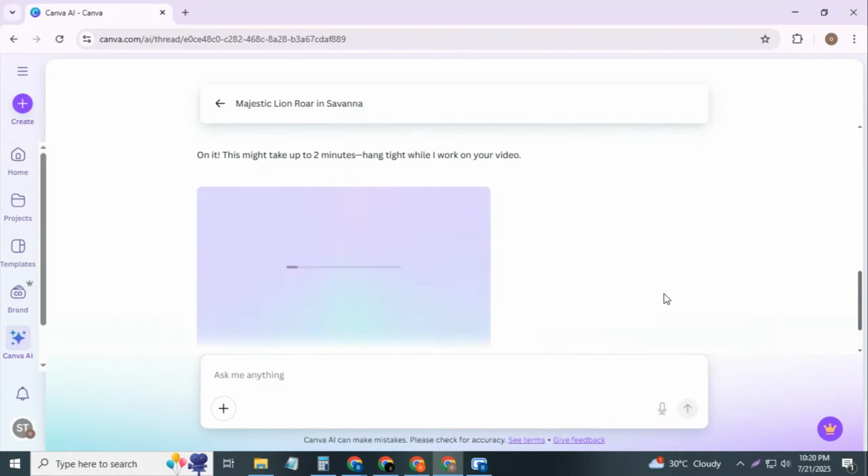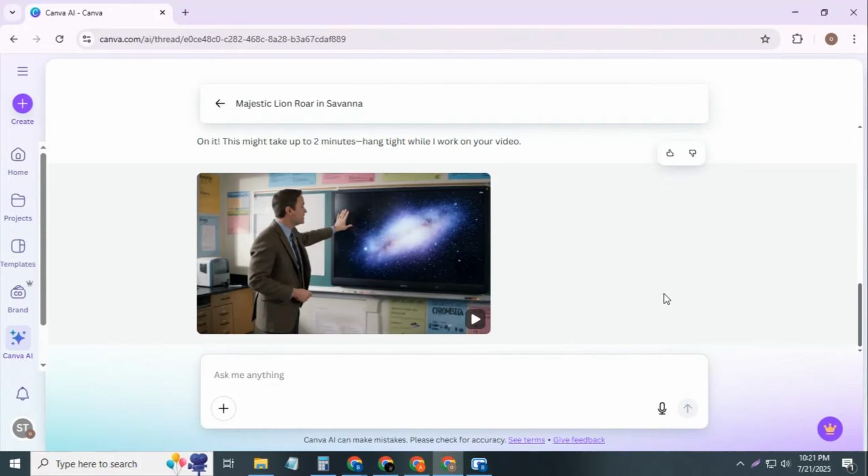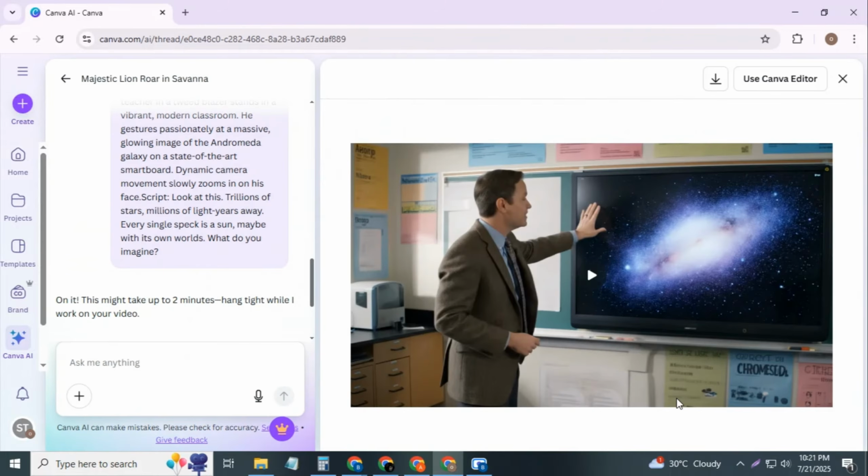Google VEO 3 is now creating the video based on your provided prompt, applying the selected cinematic style, aspect ratio, duration, and visual settings. This powerful tool not only delivers high-quality visuals but also enhances the final output with clear, professional-grade audio. In just a few moments, your video will be ready for preview, download, or further editing. The video generation process takes only 1 minute or less. Let's now play the video and observe the outstanding results.